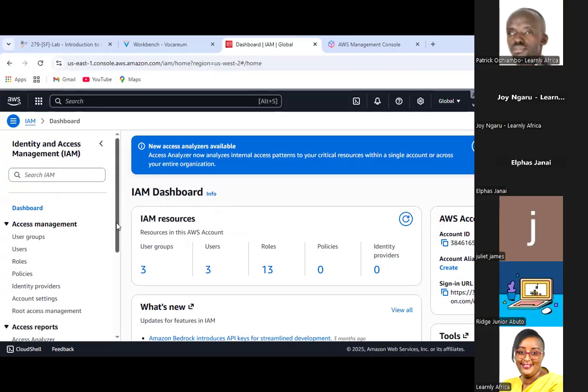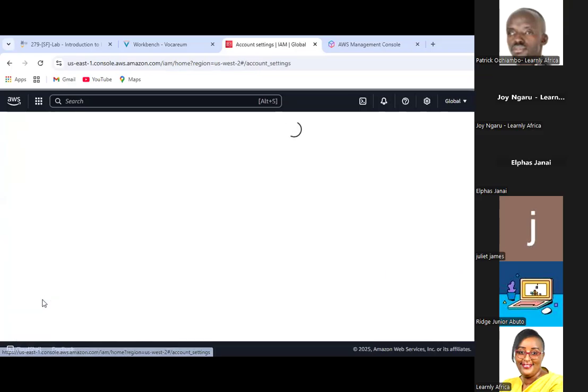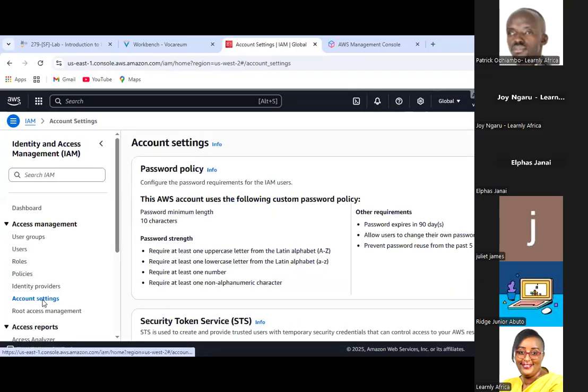Okay. So if you are here, all of us, on your left sidebar, you'll see access management, user groups, users, roles, and then scroll down to where we have account settings. So select account settings. And then we want to apply a change password policy.